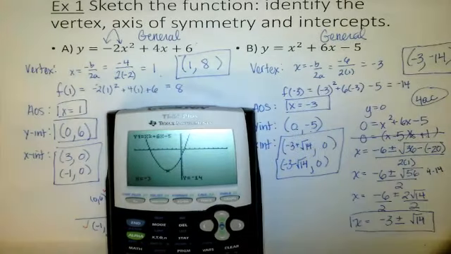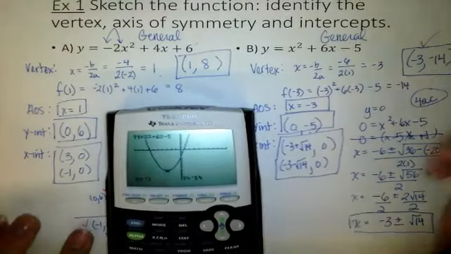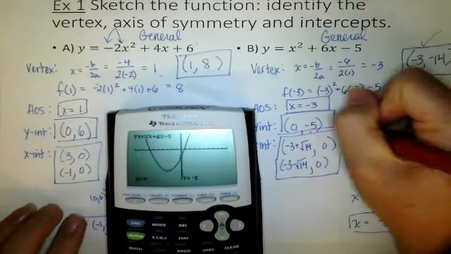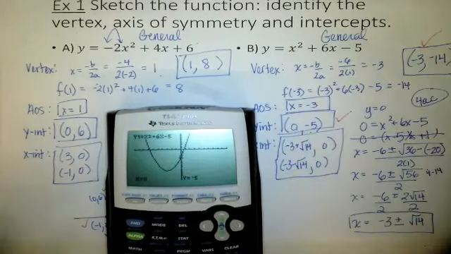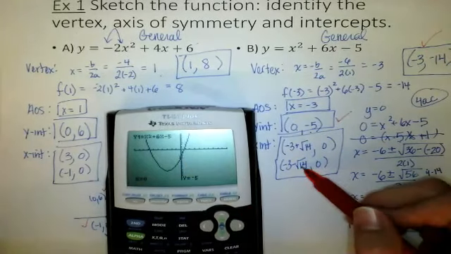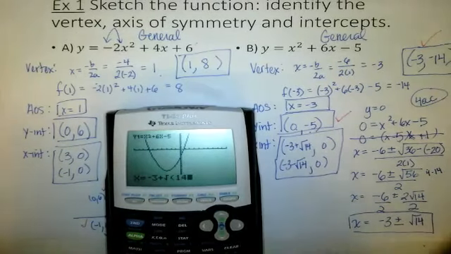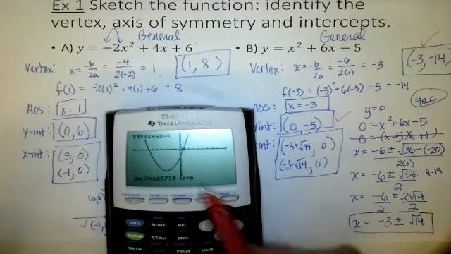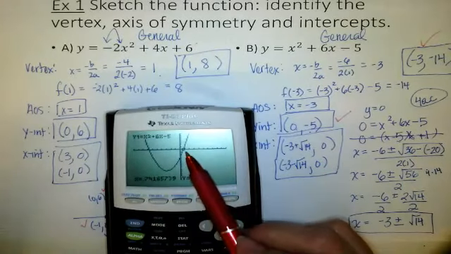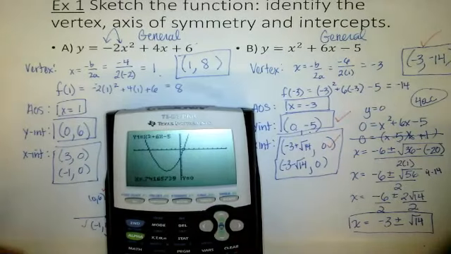I can check my y-intercept. I can plug in a 0 for x, and it gives me my output of -5, and it is crossing at the y-axis. I can even check these crazy answers. -3 plus radical 14. I can type in the exact answer, and you can see it. There it is right there on the x-axis, and it has an output of 0. So that one is checked as well.